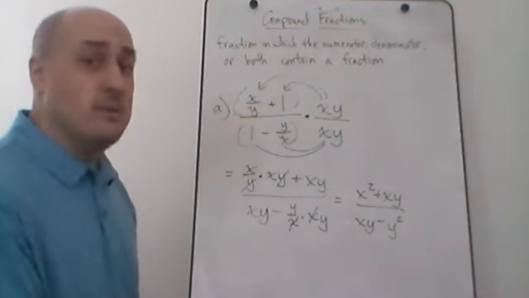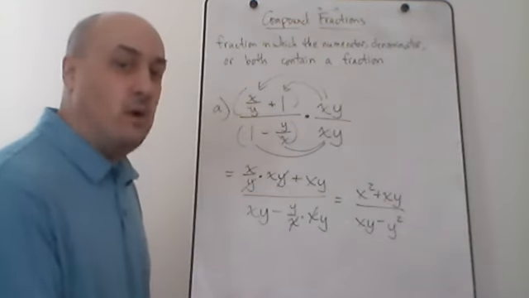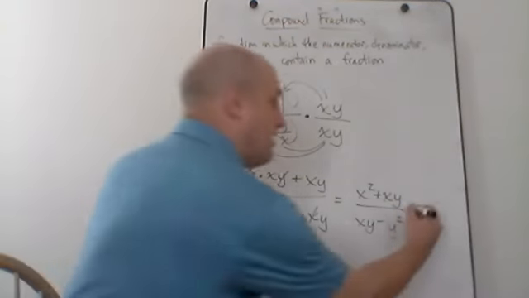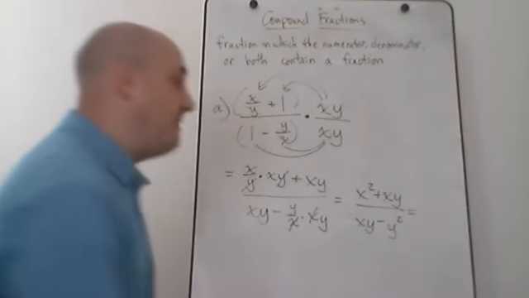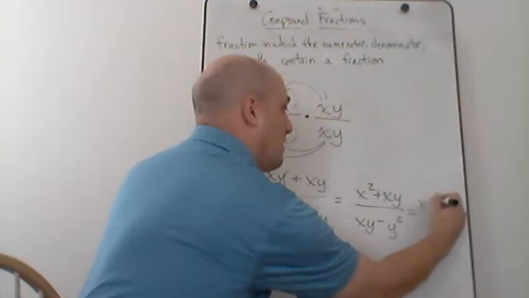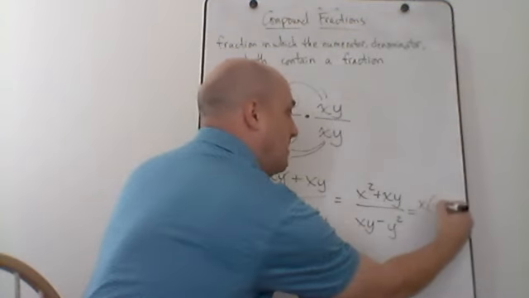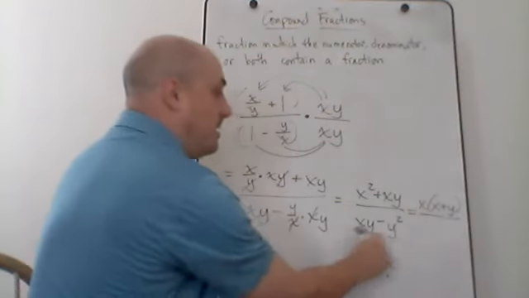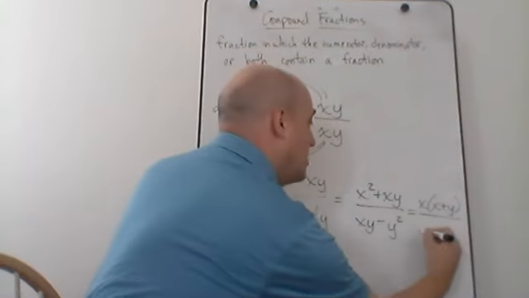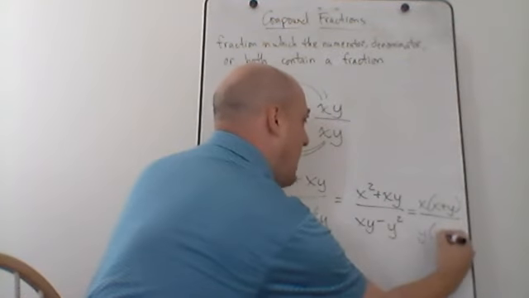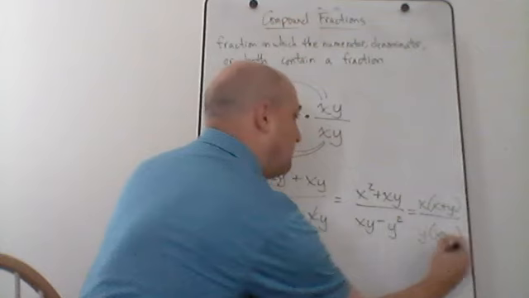And now we just have to see, well, can I simplify that at all, or is that all there is to it? Well, I can factor this a little bit, right? The stuff that I have in my numerator, they have a common factor of x. So I can pull out the factor of x, which would leave me with an x plus y over, and my denominator, those terms in the denominator have a common factor of y. So if I pull out the y, that leaves me with an x minus y.